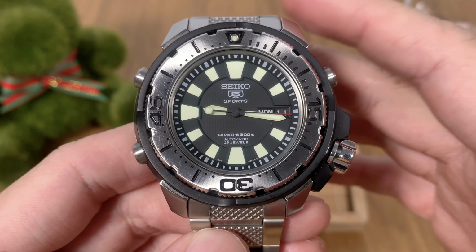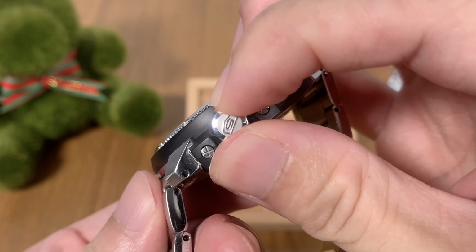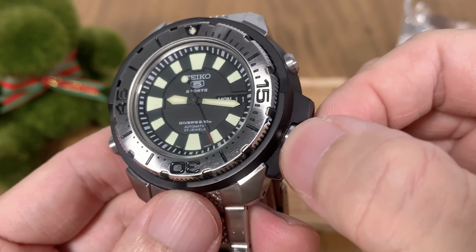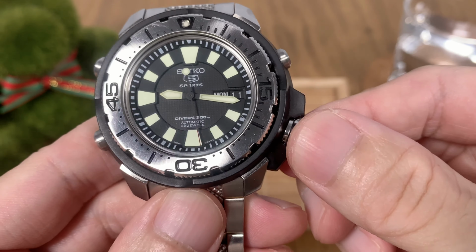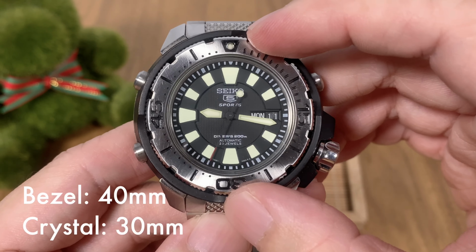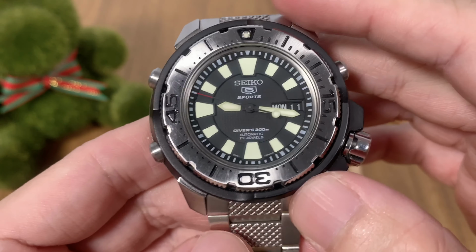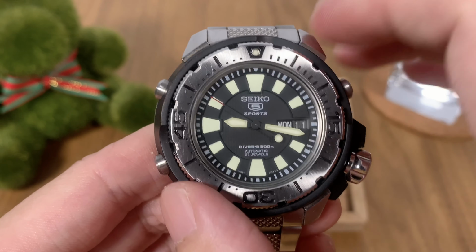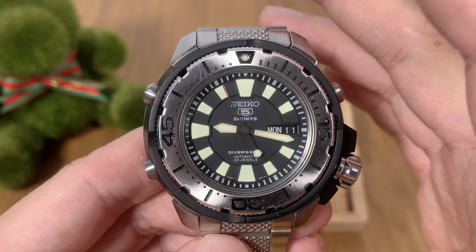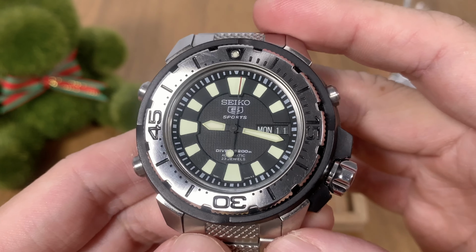So some more information you can't find on the official spec sheet. It's got a really big crown here. The crown is actually signed. You can see that it is signed with the Seiko 5 emblem. It is a very huge crown. It's about just under 9 millimeters and very easy to grip. Alright, and the bezel has a diameter of only 40 millimeters, and finally the crystal size is only about 30 millimeters. So despite the really huge case on paper, it's got a close to 48 millimeters case, the bezel and crystal size they're actually quite small, and I think it wears no bigger than a typical Seiko Monster.